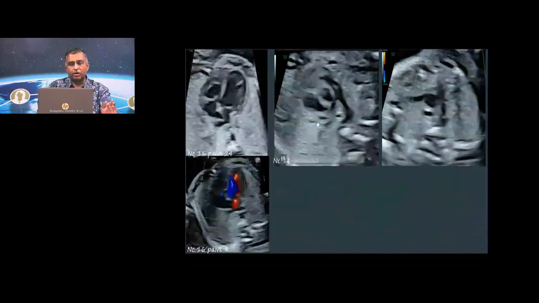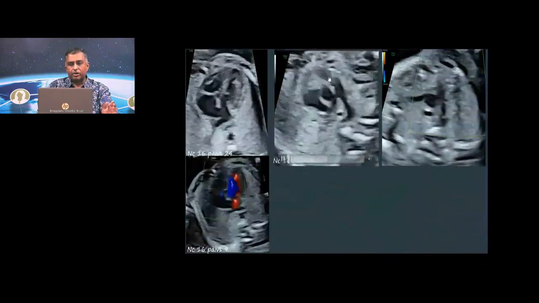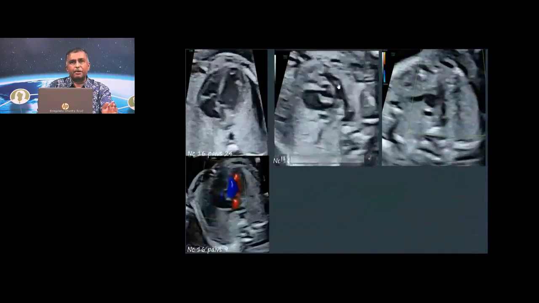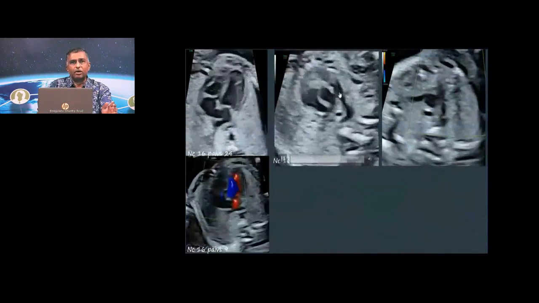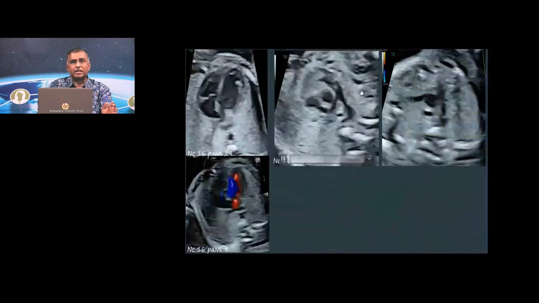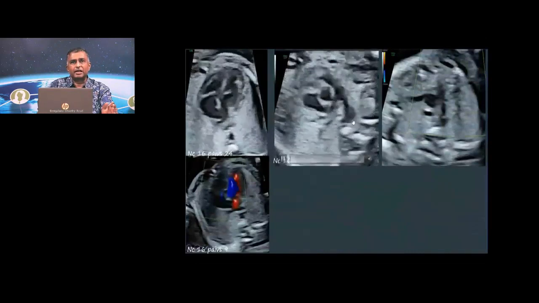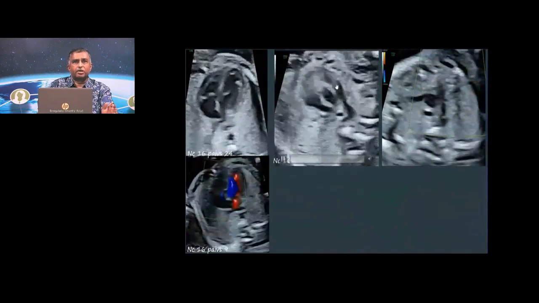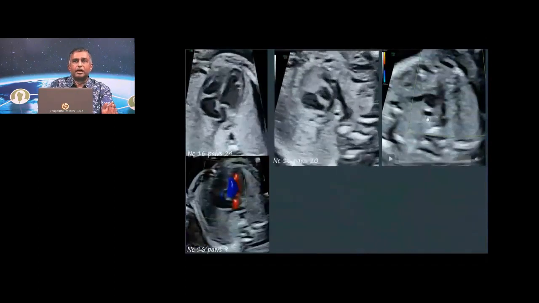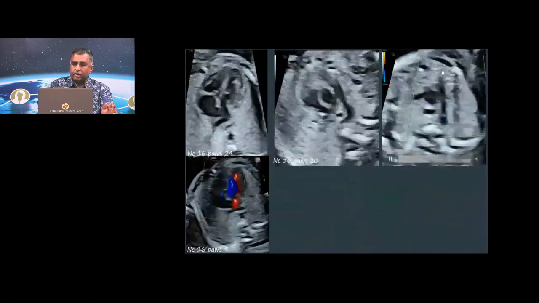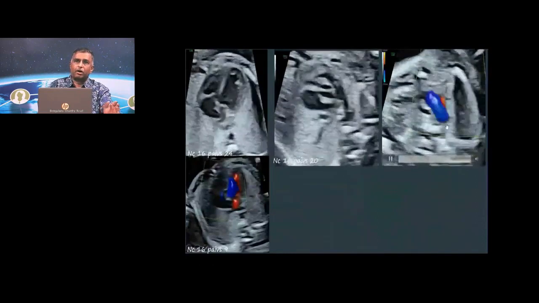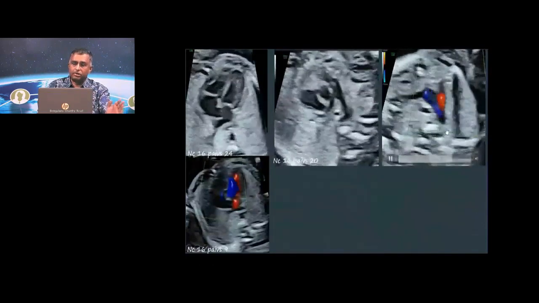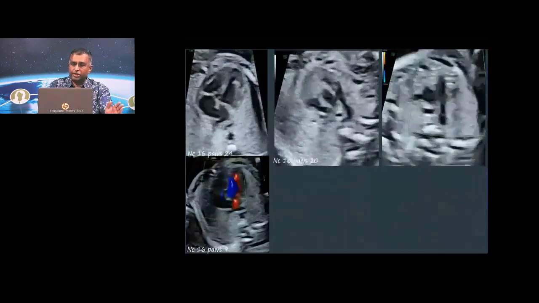Look for the RVOT. When you do your RVOT, you find that the pulmonary artery is narrow. That's the axial bifurcation that you can see. That's the ductus arteriosus going there. This is the aorta. Normally the pulmonary artery should be much bigger than the aorta. Here it is smaller than the aorta. When I turn the color Doppler on, the diagnosis is written all over the picture.